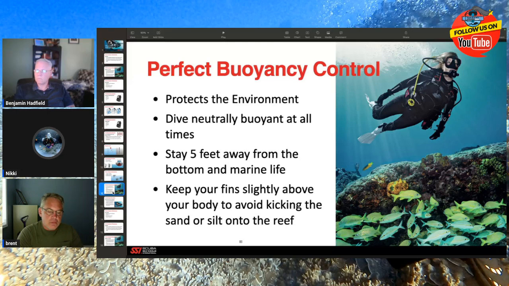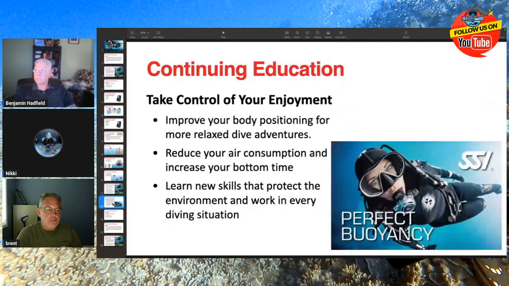One of the things that if we go down and dive in Belmont Hot Springs, you'll notice is that if we don't find that neutral buoyant condition, it's really easy to have the water go from fairly well visibility to being non-existent. So we want to make sure that we're taking care of that.